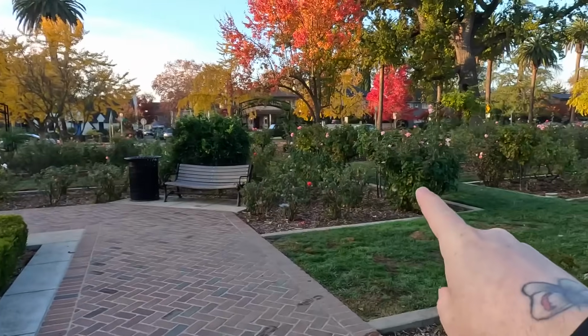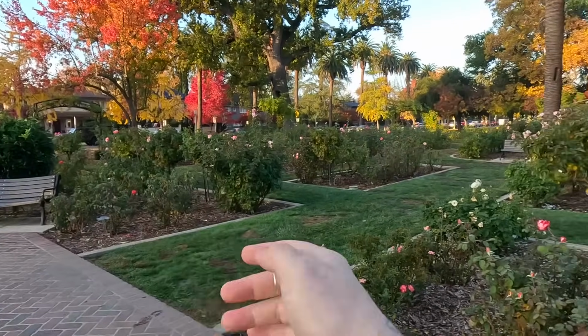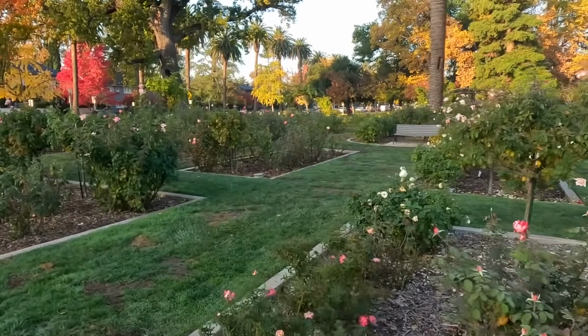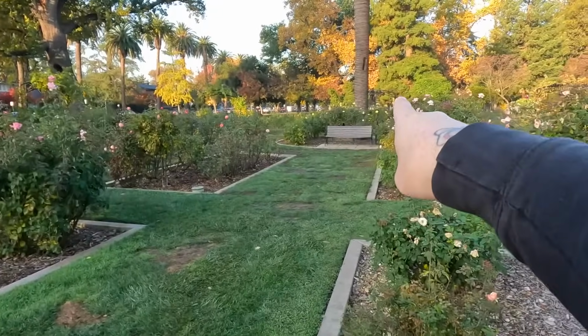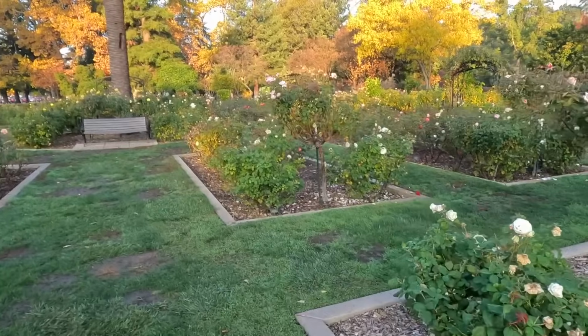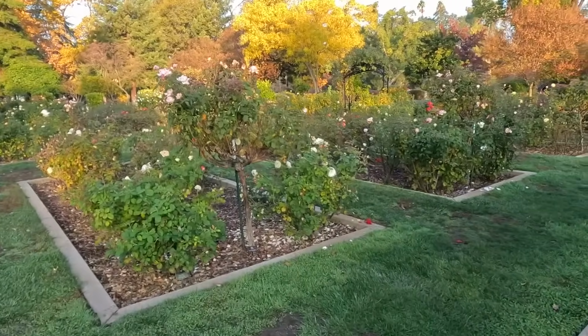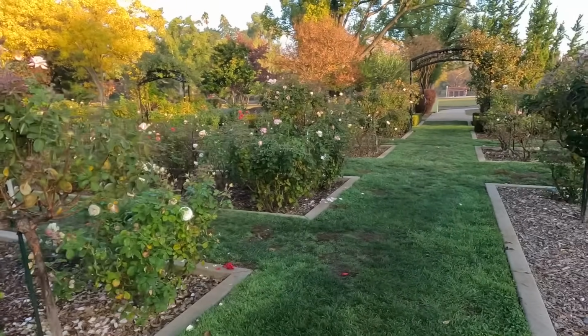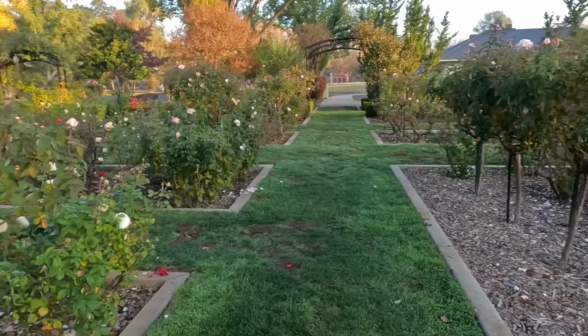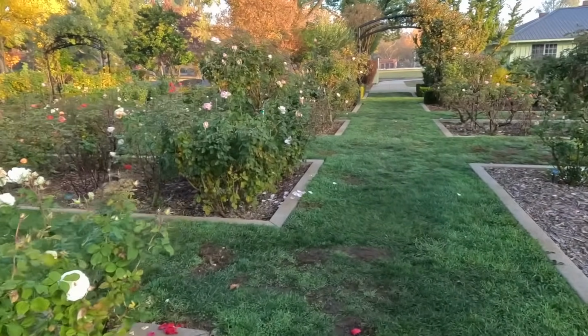And this side is, I see so many more standards, you know, the 3 over there, the 3 over, oh, it's 4, 4, and a couple over here. And I see some yellow ones back there. So it's really cool because it feels all cohesive because it's all roses, obviously. But it also still feels cohesive when you're on this side because it matches the topiaries, or the standards, I guess.